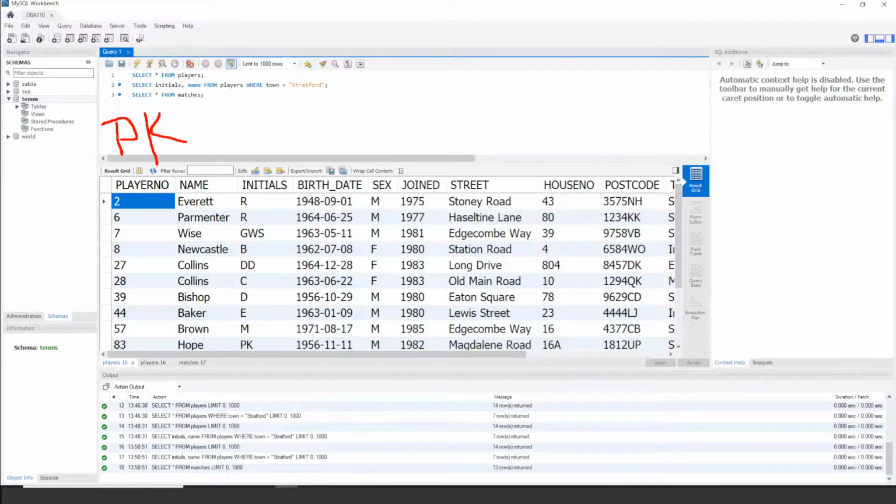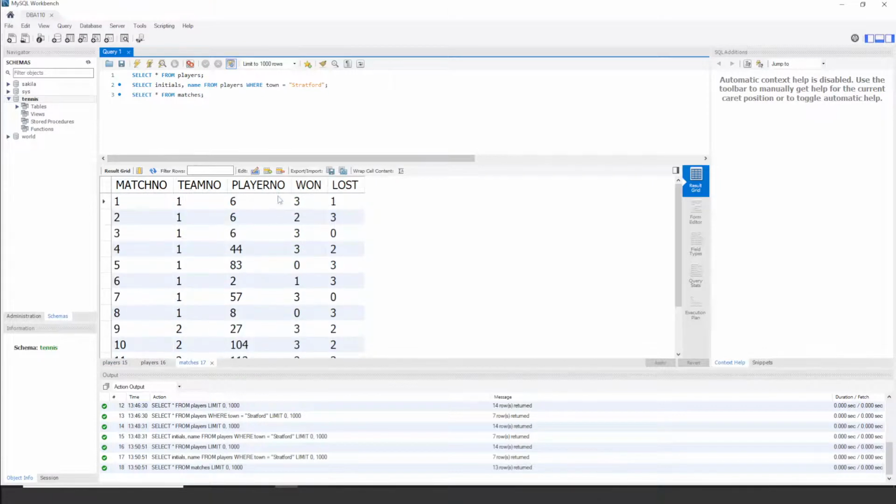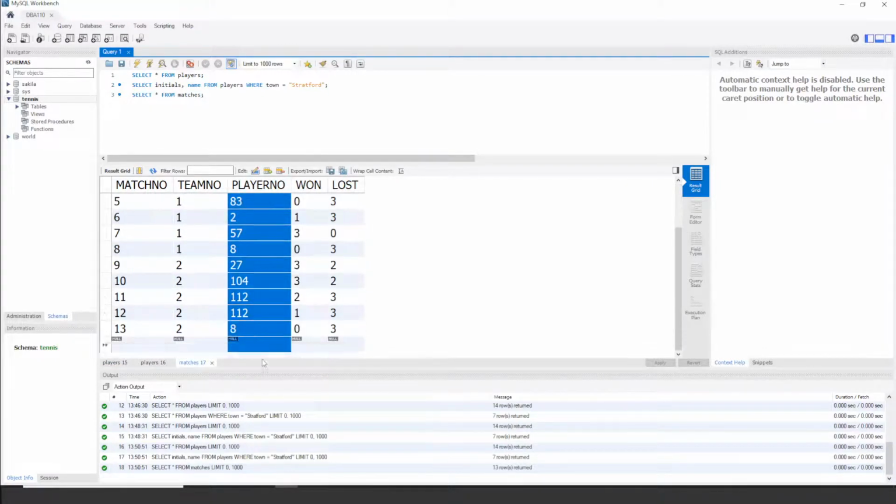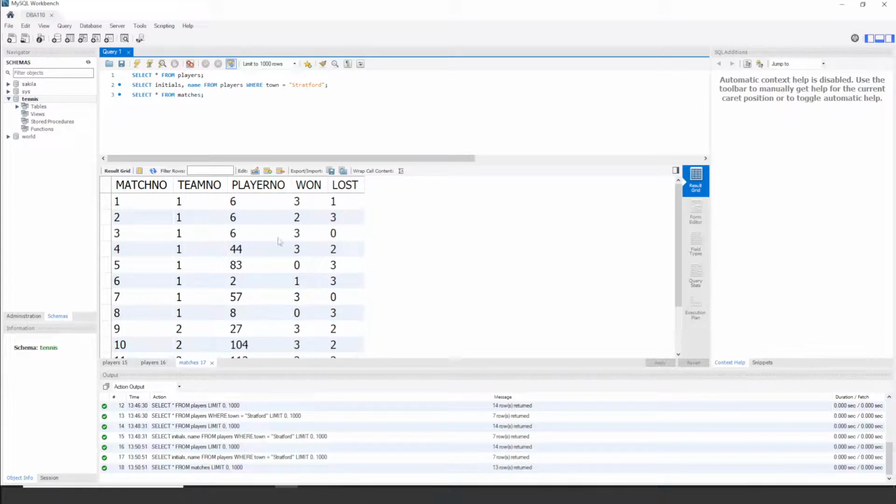But we might have to figure out what that player number is, right? And so we might have to query some of the other things that we know about that individual to be able to pull back their player number so we could do something else with the player number in other tables. But yeah, that's exactly why we use a primary key or unique identifier, because when I look over here, this player number here, in this table, we call it a foreign key because it's relating to another table.